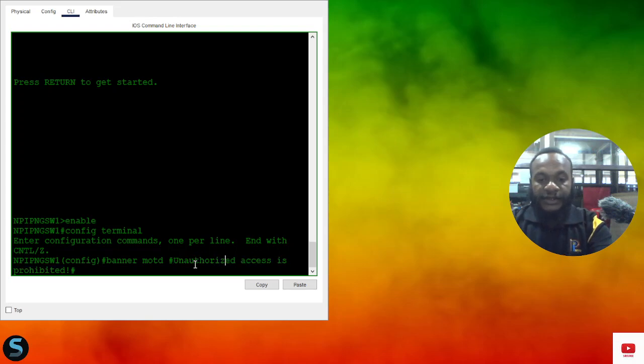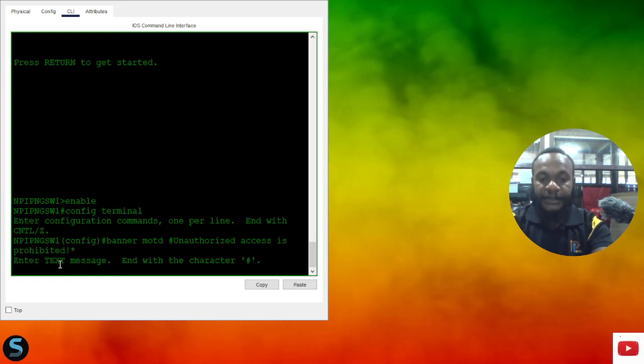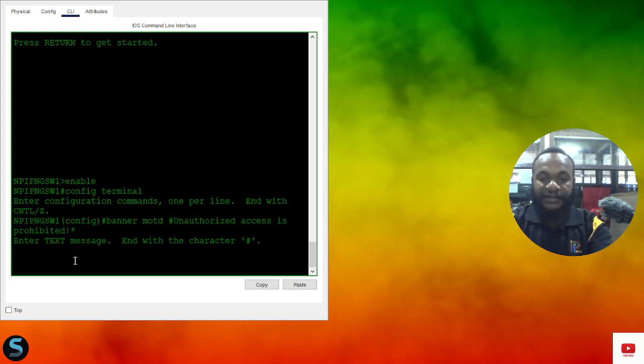So for instance, if I put a star in place of hash, with hash in the front and a star symbol at the back, and I click enter, you see, it says enter text message ended with the character hash. So the symbol here needs to be matched with the symbol here. That's what it means.